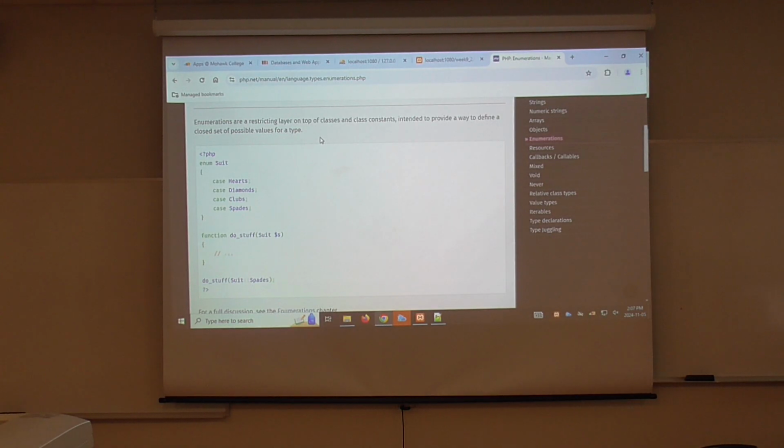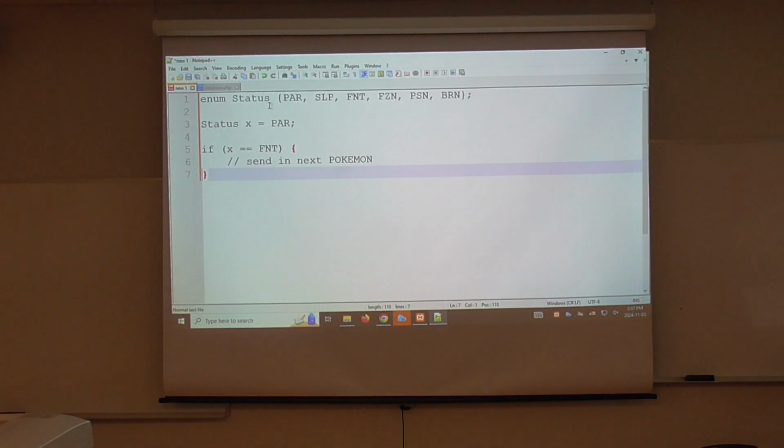Number two, the things that are in an enumeration are defined up front and cannot be modified as the code goes along. You can imagine a situation. Let's say that you're a programmer programming a Pokemon video game. You have your lovely set of statuses already perfectly defined, but you're using strings to represent them.